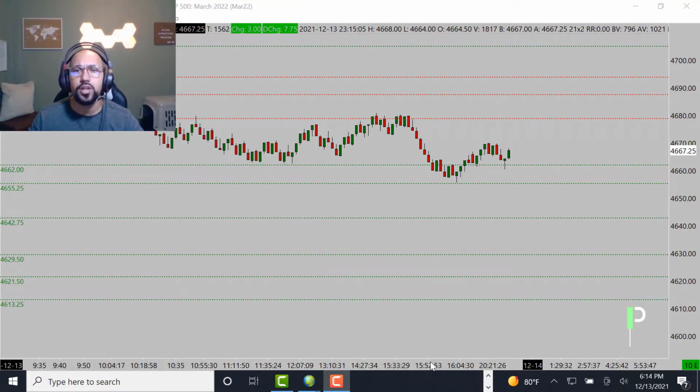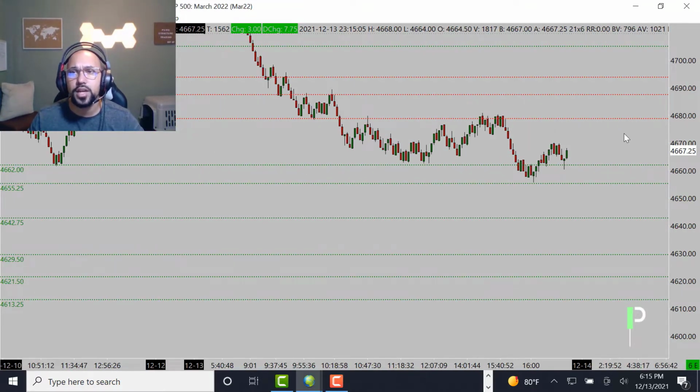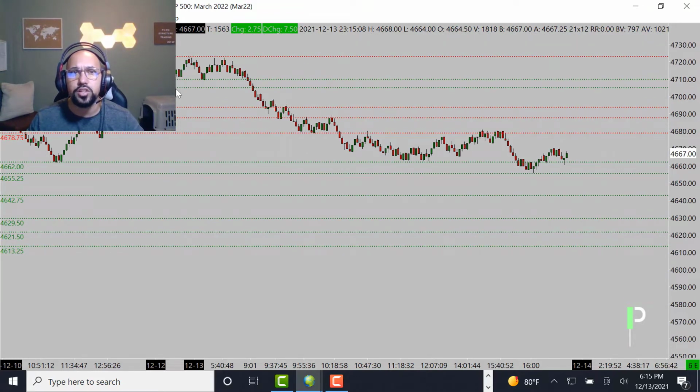So S&P 500 found nice movement to the downside. If we zoom this out here, you can see we want to see structure hold above 47.05. Anything below that actually would pull us down deeper. You can see we came all the way down. Nice support coming in at 46.5525.